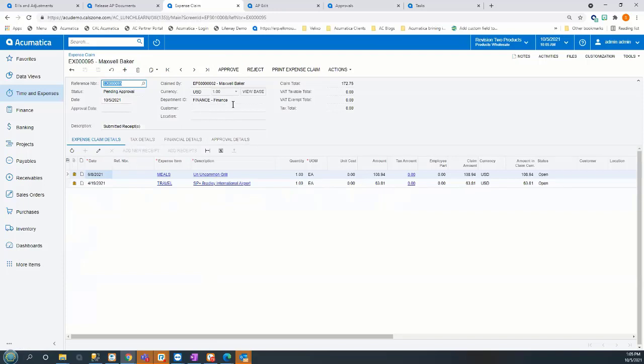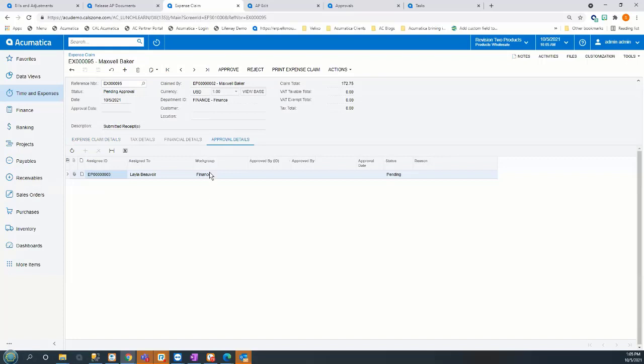We do have a set of approvals on this expense claim, which I am able to approve. Here's where you can see this got assigned to a finance work group that I'm a member of. So I can go ahead and approve this. Once it's approved, you can release, which is finalizing it. So again, we can release a single claim, right? Or you can have a processing screen where you could release all the claims that have been approved, or even set that processing screen up on a schedule so it would release them all automatically. I'm going to go ahead and release.